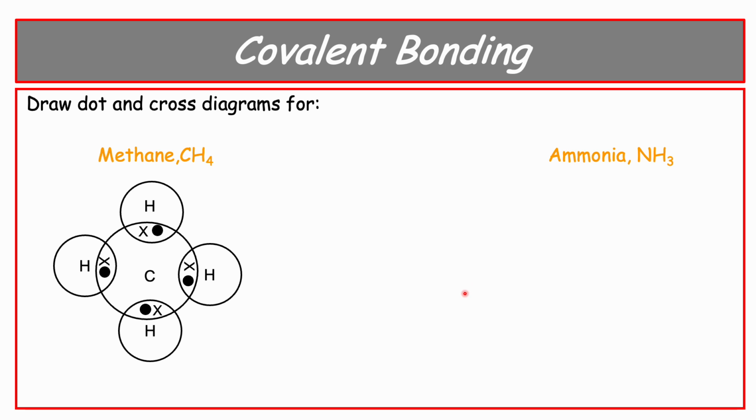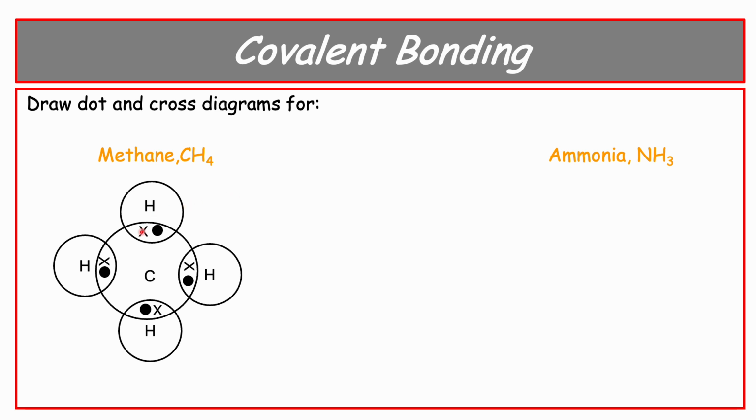The more tricky example, so if you start with methane, CH4, carbon's going to go in the middle because that's my central atom because there's only 1 of it. Carbon's in group 4, so it's got 4 electrons, so 1, 2, 3, 4. Hydrogen's in group 1, so has 1 electron of its own, as shown by the crosses. Carbon can make 4 bonds, and hydrogen can make 1.